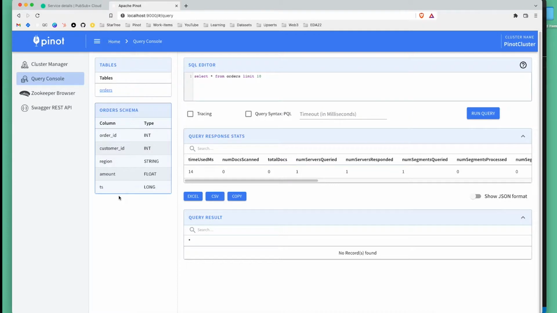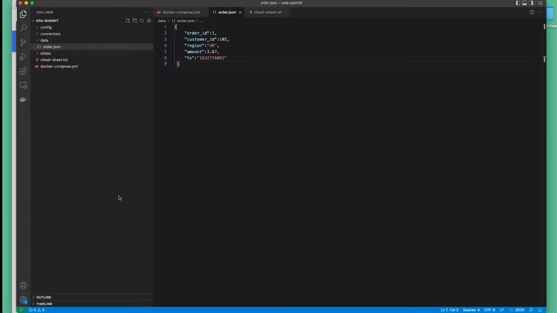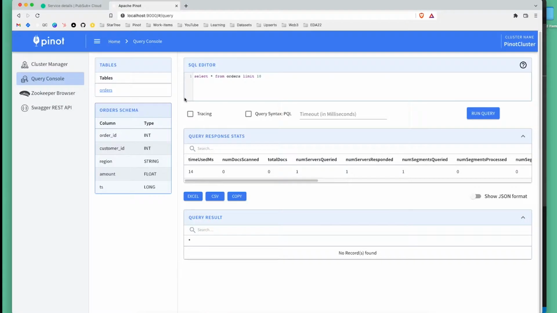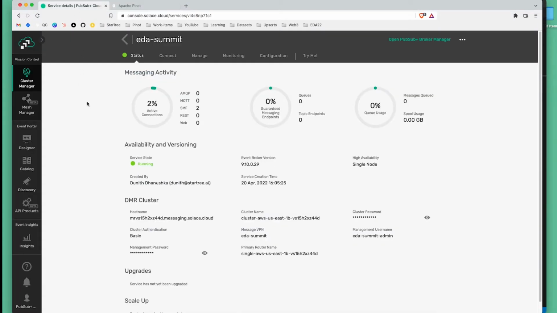So when JSON objects are received by Pinot, it can automatically parse them and save them to the orders table.